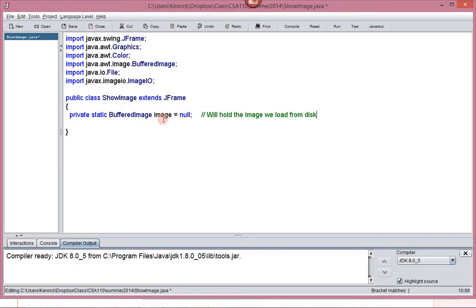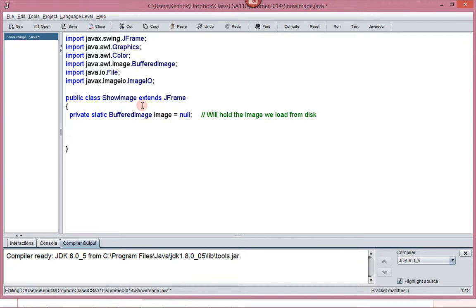So right now I've got an image variable, but I haven't set it to anything, or it's set to null. This null thing is kind of useful, so you can test to see if it's been loaded or not. If it hasn't been loaded yet, it would be null. But if it has been loaded, it would be not null. By putting this variable right here, outside of main, I can access this variable anywhere inside the show image class. So we're going to start adding other methods here in a second. Okay, so this is going to be a place where we hold an image in memory.